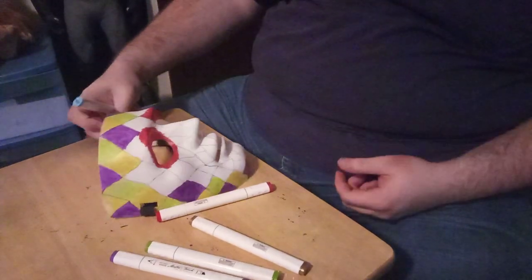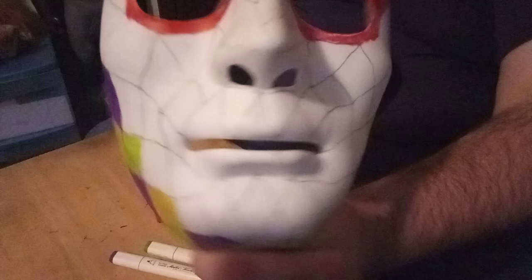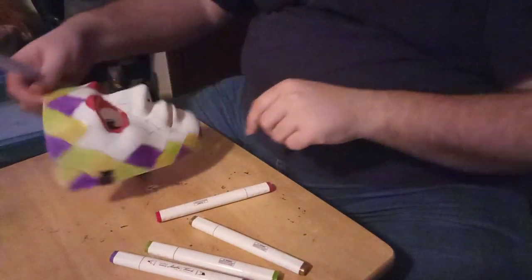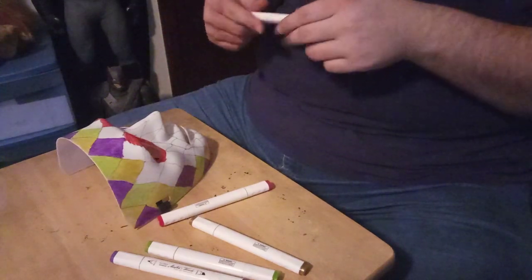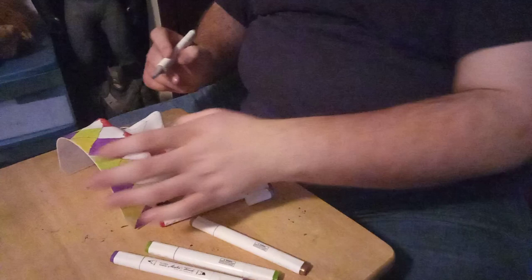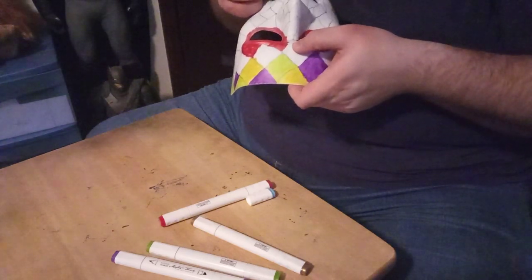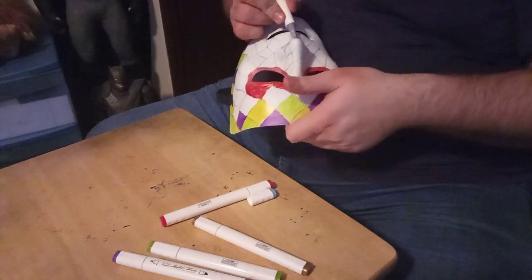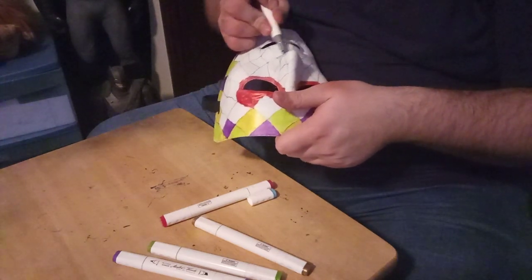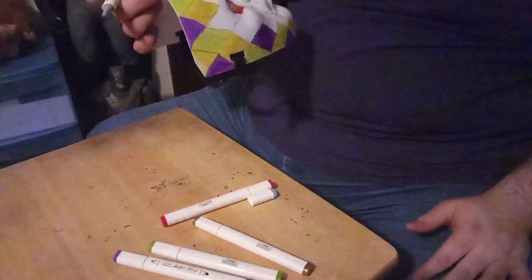It almost kind of reminded me of my psychedelic stained glass hockey mask I painted — like glass kind of chipped away and trying to glue them back together into different pieces. That's where I was getting this inspiration from. Now I'm going to use this baby blue. I'm coloring the nose on the bottom part. It's almost like when you throw a mask into a paint machine and it just goes haywire — a rainbow explosion. Kind of looks like the nose of Jack Frost a little bit.